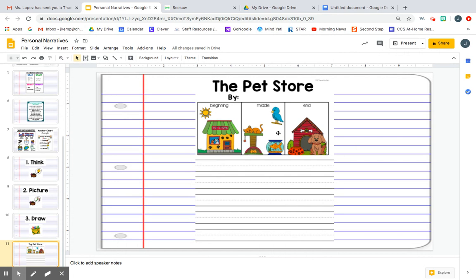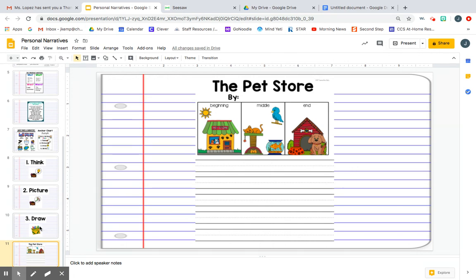They didn't just draw a cat. They drew the cat on the little scratching post. They didn't just draw a fish. They drew the fish in the bowl and the water and the little pebbles at the bottom and the plant in there, okay? So make sure your pictures look like almost 2nd grade pictures. They're not just going to be scribbles all in one color.